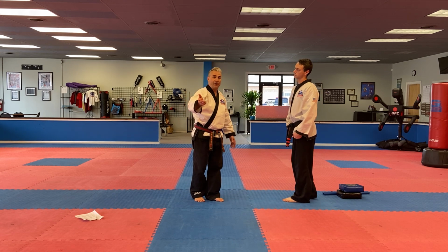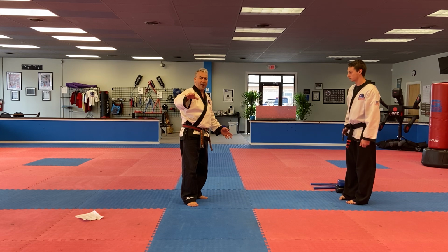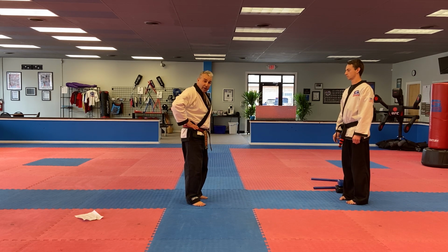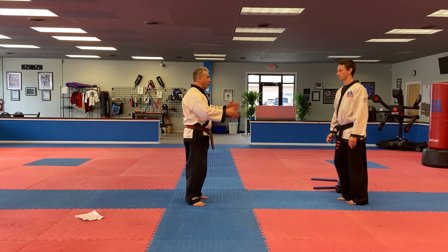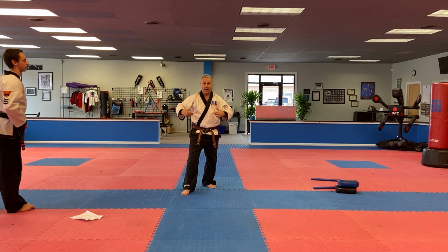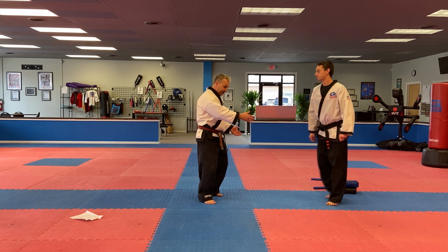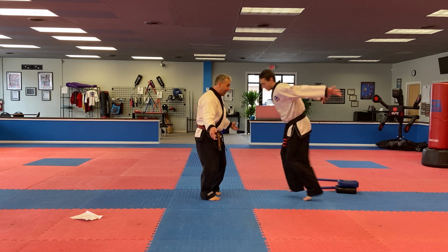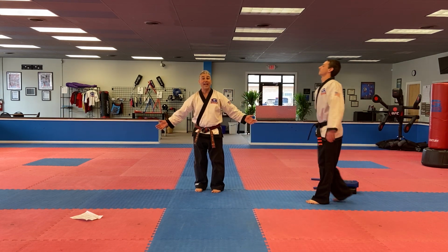So the tackle defense. Now the tackle defense, this is a classic wrestler or football player move. They're going to go in and tackle, and this is generally from the waist down. If it's from the waist up, so he comes in to tackle from the waist up, go ahead, I'm just moving out of the way. I can see that. The legs are a little different, because when I turn out of the way and he's got both legs, oh my gosh. My knees are together, I can't get away from it.